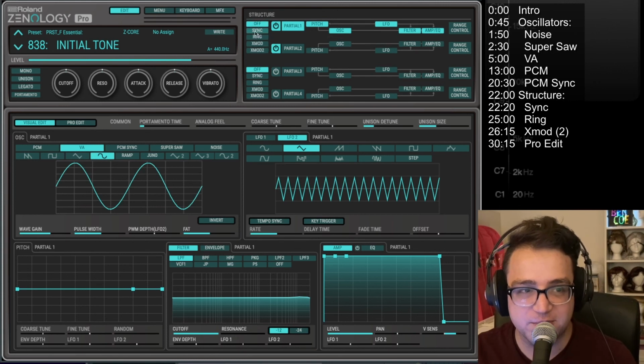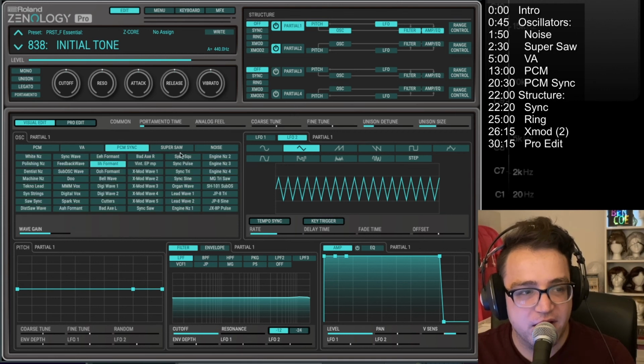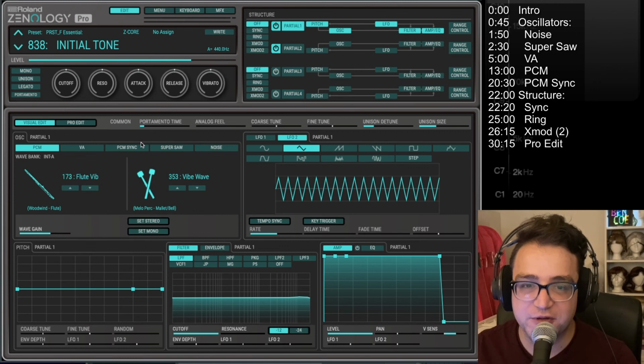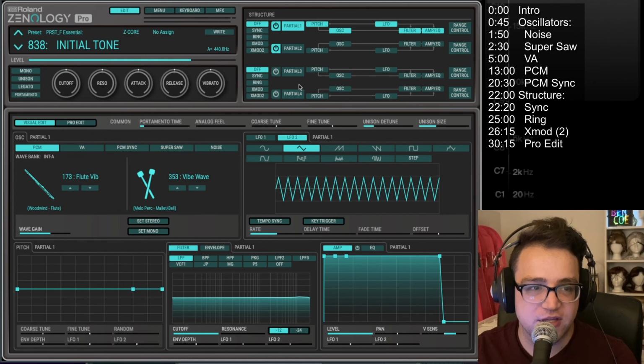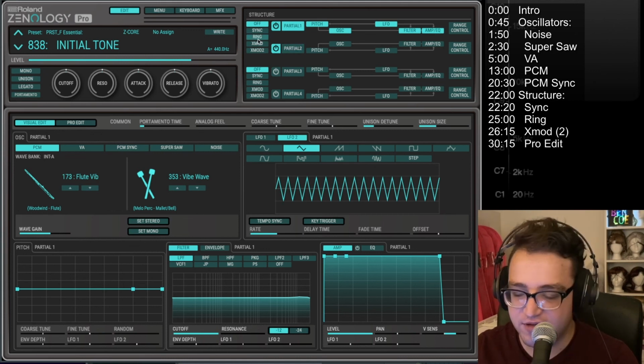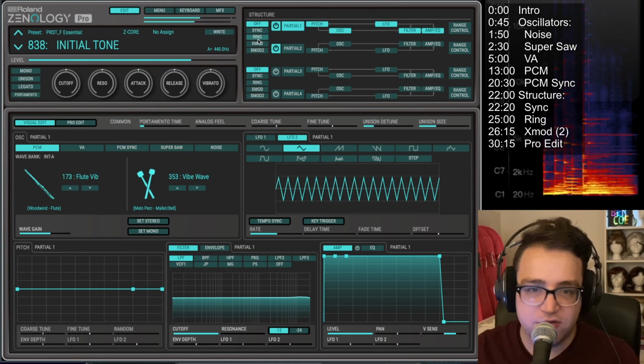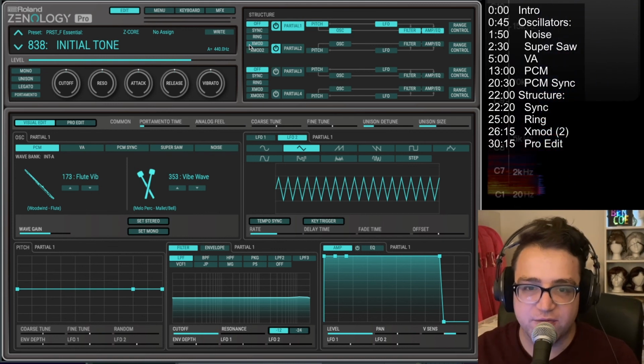I hope that explained it well enough that you have something you can experiment with. And I think this is the first step of what makes Zenology Pro such a cool synthesizer: you can layer stuff. You can do all sorts of back and forth effects.